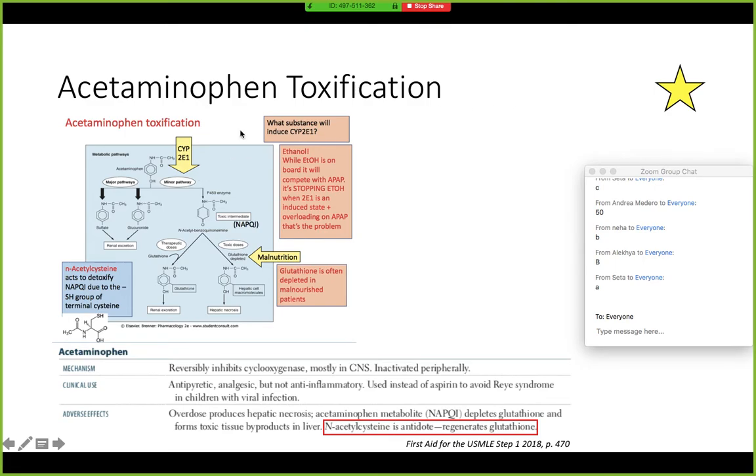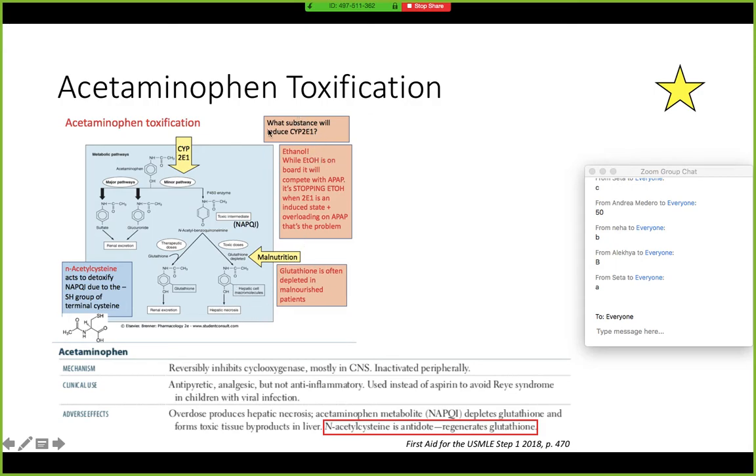Okay. This is also important. I'm not sure if this is on the first exam. This may have been a Dr. Babos question, but make sure you know that N-acetylcysteine is the antidote to acetaminophen overdose. So N-acetylcysteine is going to regenerate glutathione. So if you regenerate glutathione in the minor pathway, you get renal excretion instead of renal damage.